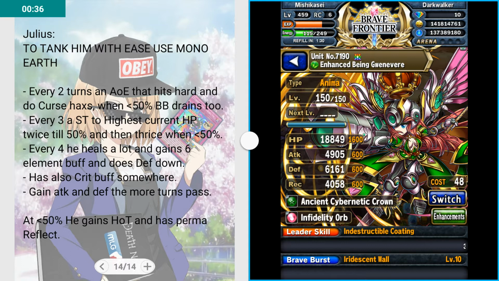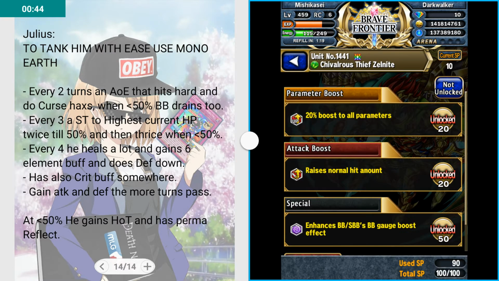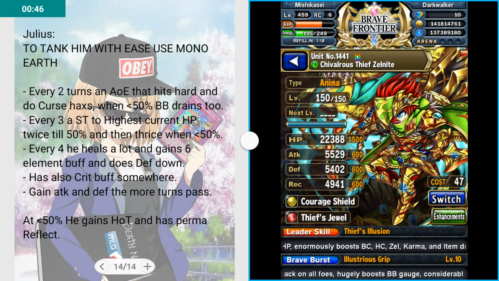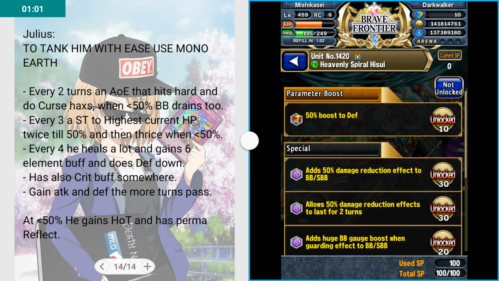So, as you know, Gwen, if you don't know her, can actually give elemental weakness damage on both SBB and UBB. SBB gives 100 and UBB 300. And yeah. So for the squad, I'm going to use almost Mono Earth, because my Arc is not an Earth type. But anyway, he's my main mitigator.